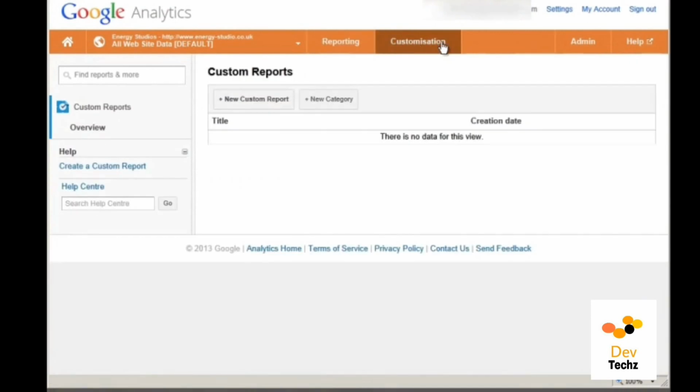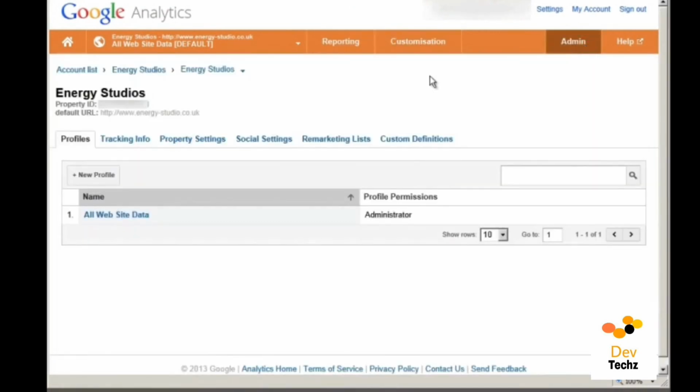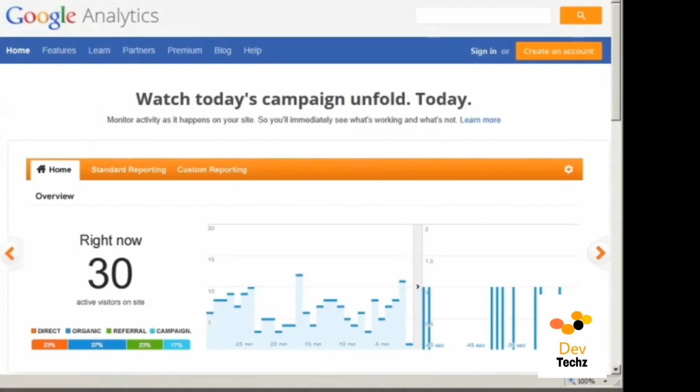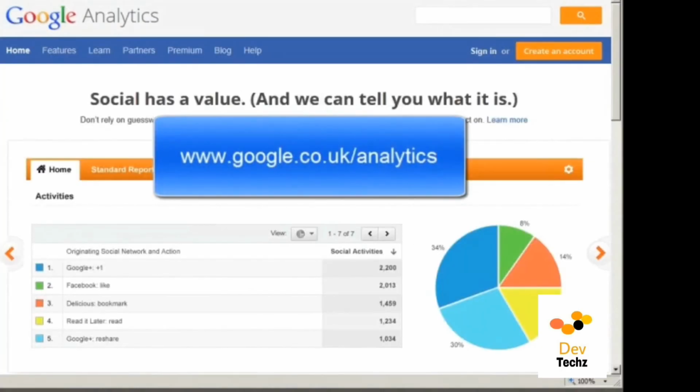So now let's move to admin. I'll click on the admin button so that we can see what other steps to make. And here I'll click on the sub button of tracking info. Remember, using this free tool means you can see tons of information related to how searchers visit your site. Additionally, where these visitors come from and the frequency of return visits. Google Analytics is effectively an advanced website statistics program. So, for example, in Tracking Info, you can then track aspects of website tracking such as subdomains and multiple top-level domains.